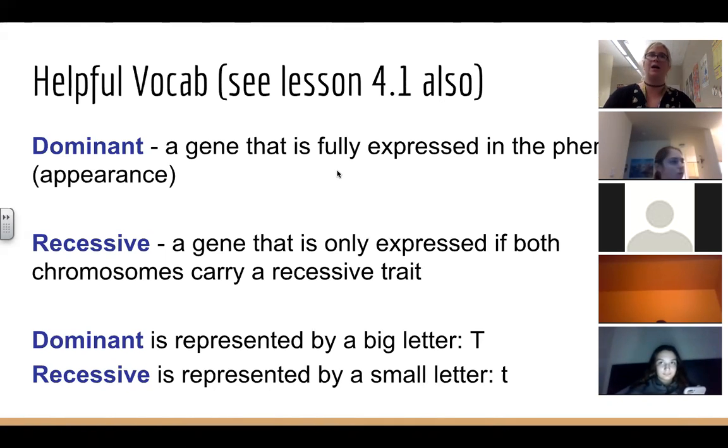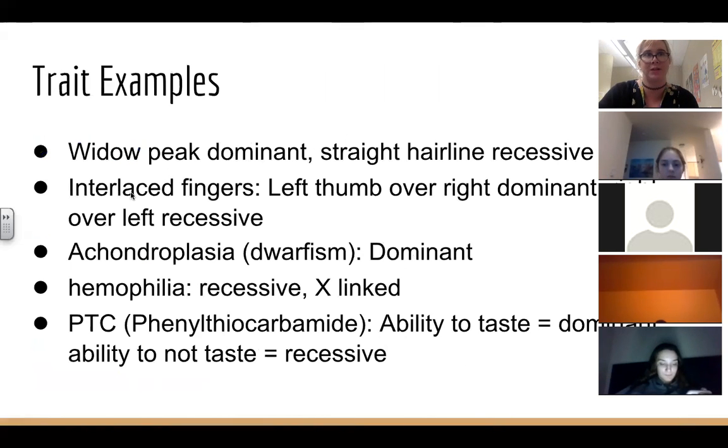Okay, so I will say that a lot of the stuff you hear is fake news, so be on the alert. Research, right? Find at least 3 sources that say the same thing, that have real science backing it up, and then you can go, okay, I think this is true. So eyes, hair, height, right? Those are great examples of things that don't work in this way. So what things do work in this way? Because of course we always want to relate this back to ourselves. Trait examples that do work this way.